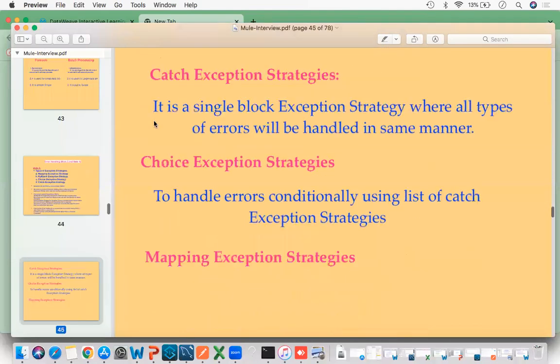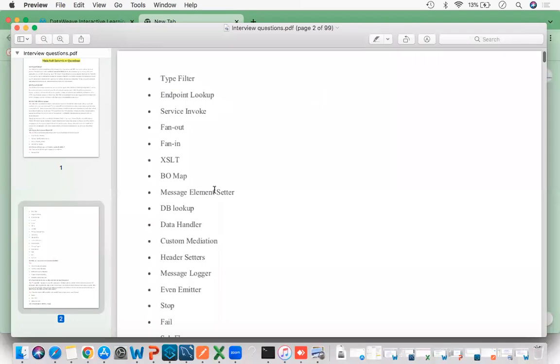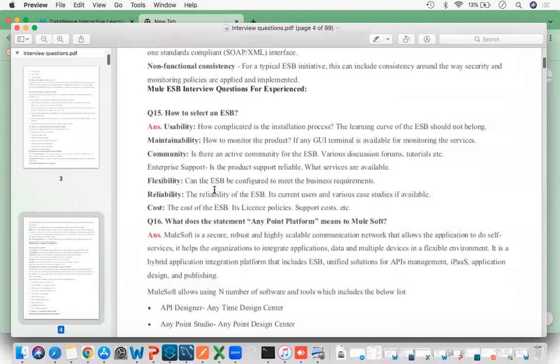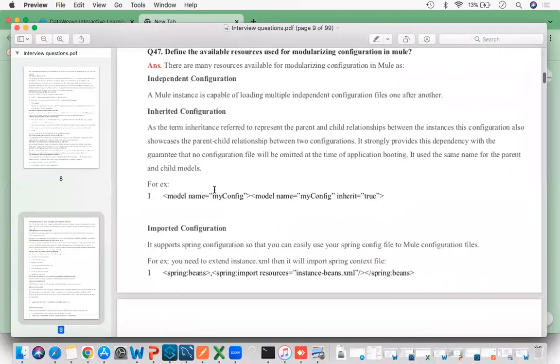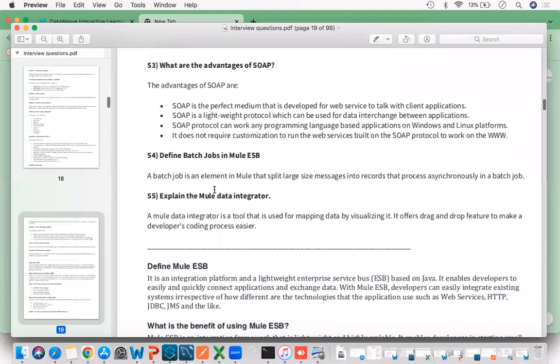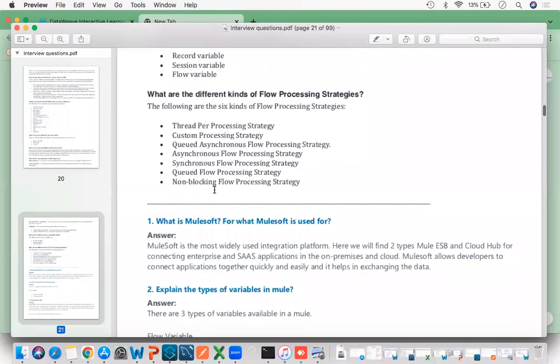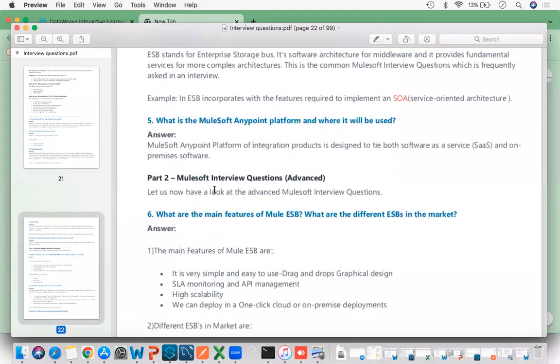Okay. This is one. Apart from this, I do have so many interview questions. Questions and answers will be there. I'm going to provide you all these interview questions. If you prepare all these questions, damn sure you are going to crack the interview. See, I handled so many batches, guys. In that, some people who spent at least 2 hours on a daily basis on this Mulesoft got a job after completion of the course. Frankly saying, 1 or 2 girls got one within a week.